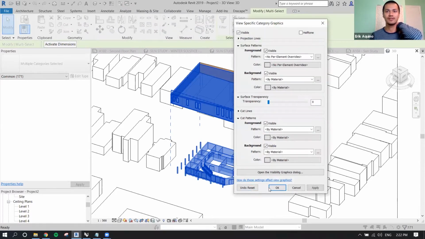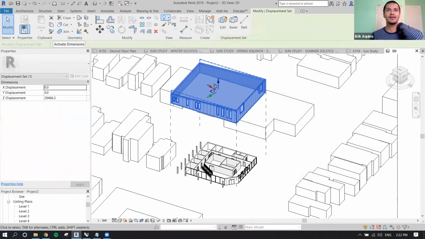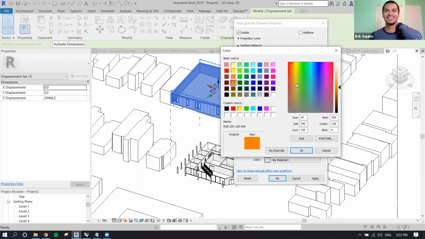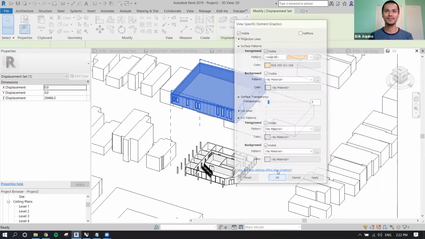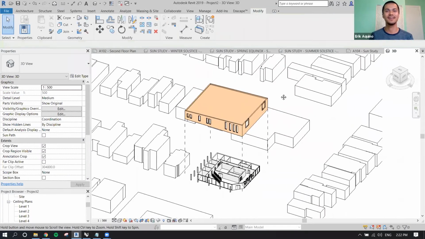And we'll reset. And so now when we select this again and override by element, this should, I hope, only change these items, which yes, it works.